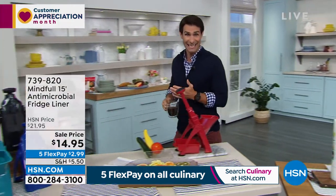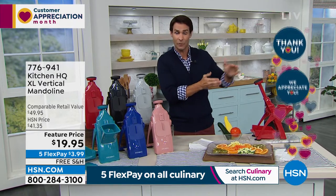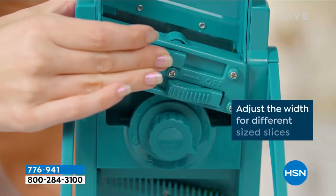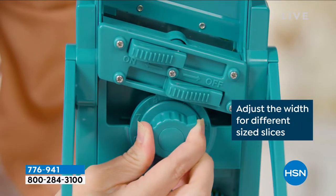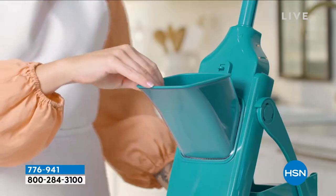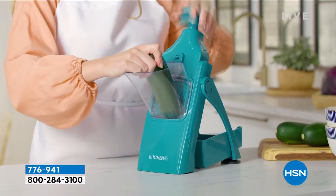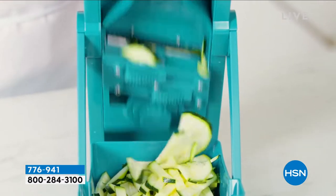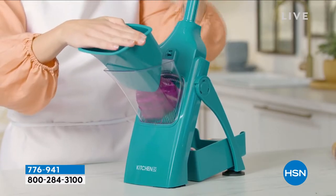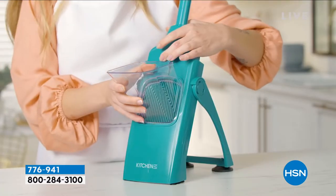Let's talk about prep in the kitchen. Do you want prep that is quick, easy, and efficient and looks great? Maybe you're cutting potatoes that need to cook through exactly the same, so the slice needs to be perfect. Or maybe it's a charcuterie board, a display for sandwiches or salads, and you want it to look great for your spring and summer event. This is from Kitchen HQ, our proprietary brand at HSN, based on what we hear from you, the customer. You wanted your prep cut down quickly and to look like you have professional knife skills. You'll see the extra large chute — you push everything down so your hands never get close to the blade. The blade is also extra large. You can slice, dice, julienne, and cube in moments.